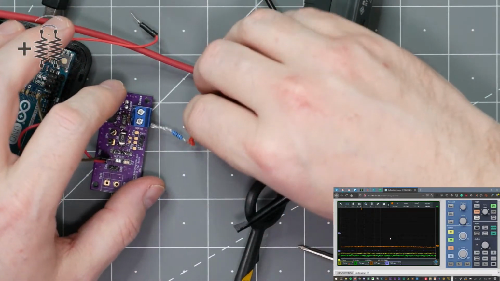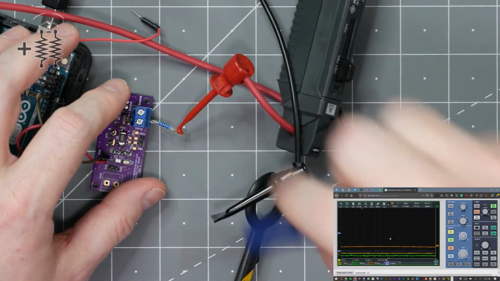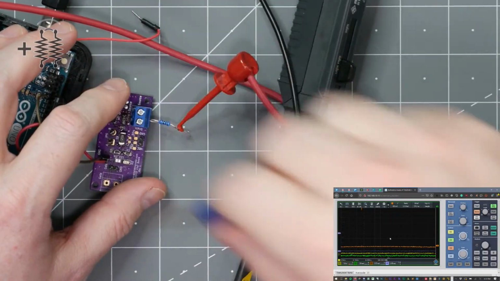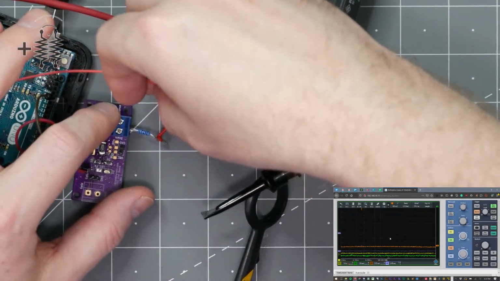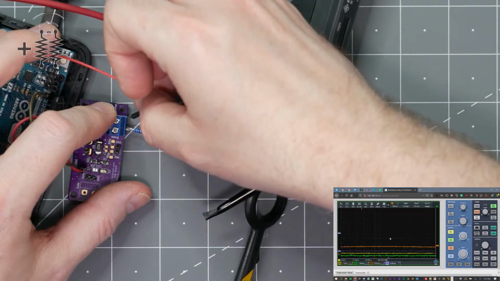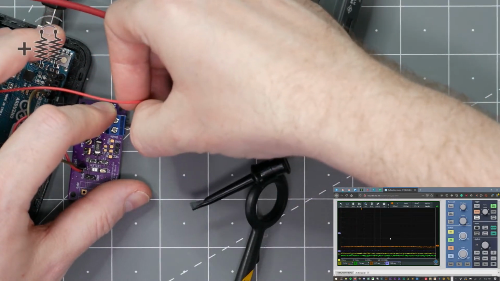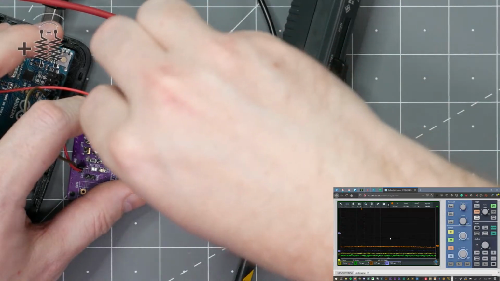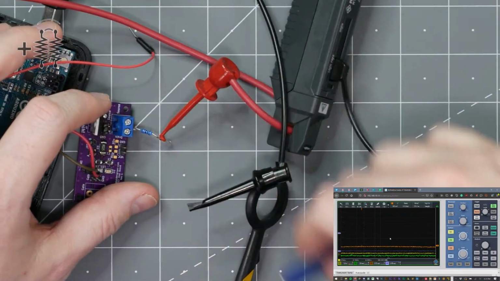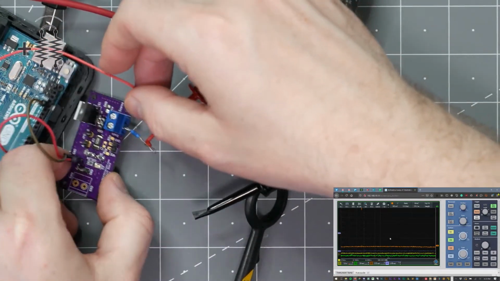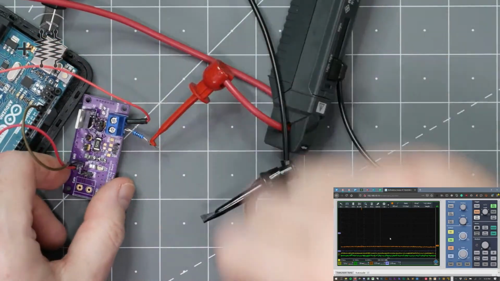I'm still kind of bummed that my electronic load just does not respond well enough. That was an unfortunate discovery. Let's get this guy in here. Put this one in here.